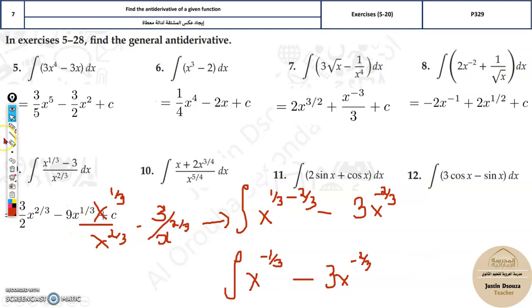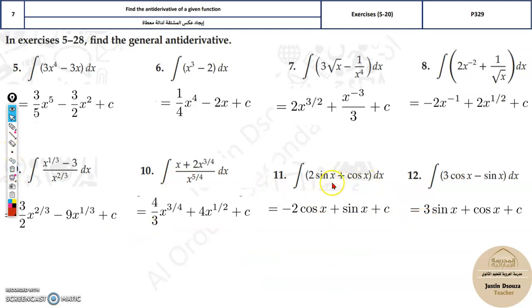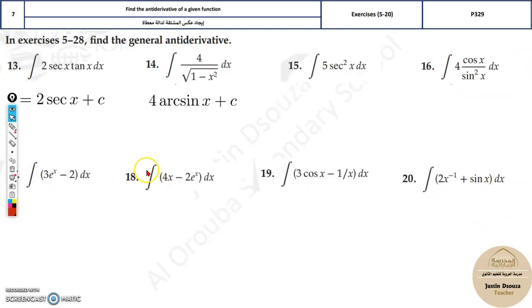That is the answer. Plus c, sorry, I've forgotten to write it over here. Okay, so when you remove this integral symbol, you should add plus c, because that will be the constant. Please do try the others. The sine and cos is simple as well. Sine, sorry, it's the integral, antiderivative, opposite of derivative. Okay, the integral is minus cos. You can see over here, 2 cos x, the integral of sine x will be minus cos x, because the derivative of cos is minus sine, and the integral of cos is sine. Same way you can solve the others.